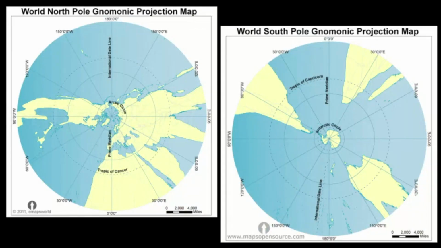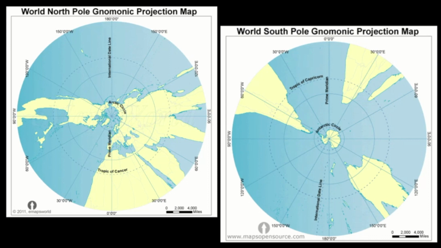Next, we're going to look at what is referred to as a mnemonic projection map. The mnemonic projection map looks relatively similar to a conic, except instead of having that cut at the top and the point at the bottom, we see actually a full circle. A mnemonic projection map is very accurate at the point at the center. These maps are used for finding shortest distances between two places on coasts often. They are quite good at that, and beyond that, they don't see a whole lot of use.